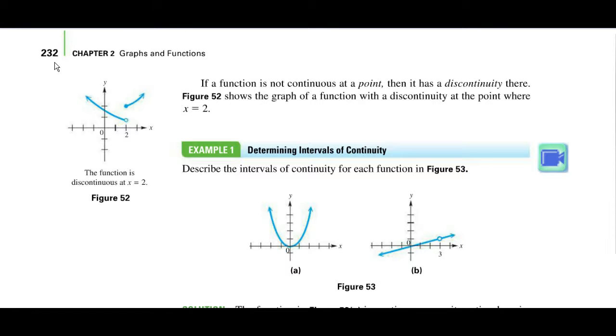So, as we look at this first example, if we were going to graph it, we would come down from infinity up in this direction. Our pencil would be on the paper, and then we would get to this point, and we'd stop. And in fact, that circle means we are stopping just before we reach the 2. Then we jump up and lift the pencil up off the paper and start here, and then continue.